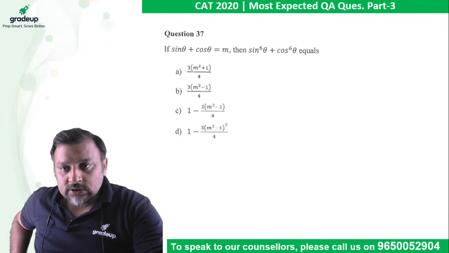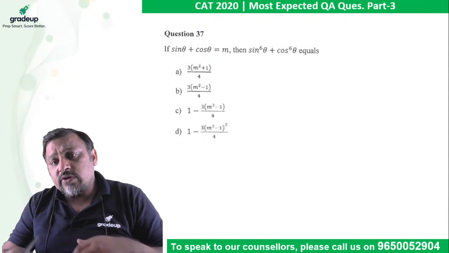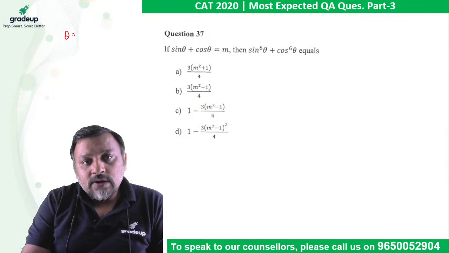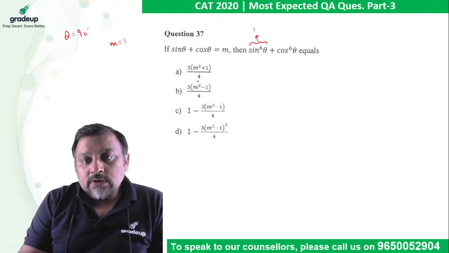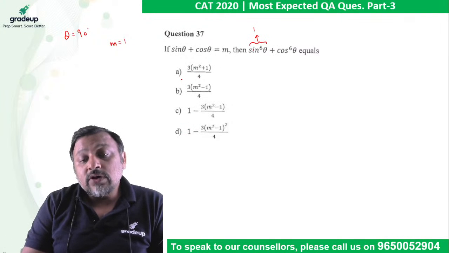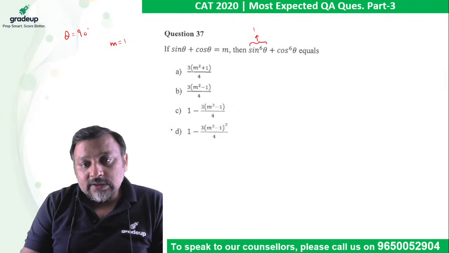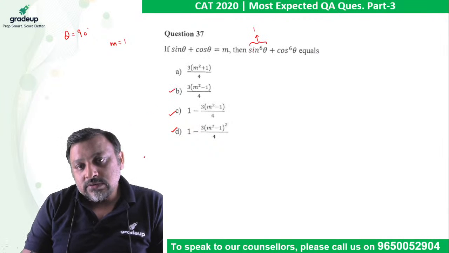Guys, the correct answer to this is D. Very good, Deepika. It is D. It is not C. See, there are two ways of doing this. Either I can take some values for theta. If I take theta to be 90 degrees, the value of m comes out to be 1. So if I put this value here, this also comes out to be 1. Now if I look at these options, I think more than one option will satisfy this. If I put m equal to 1, it will make this option 1, this option 1, but this option won't be 1.